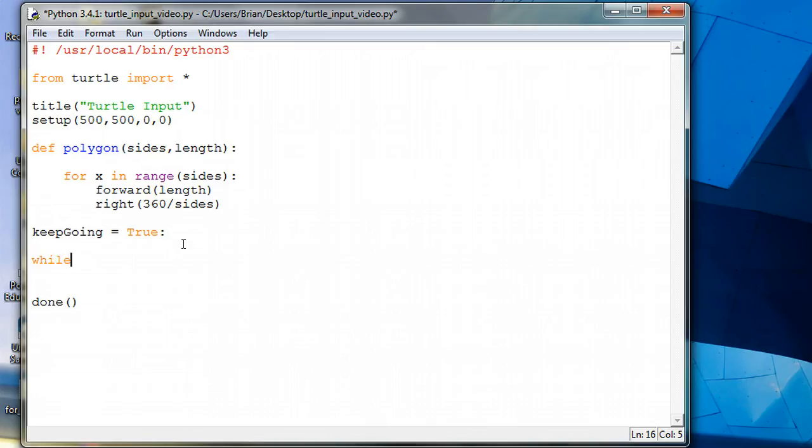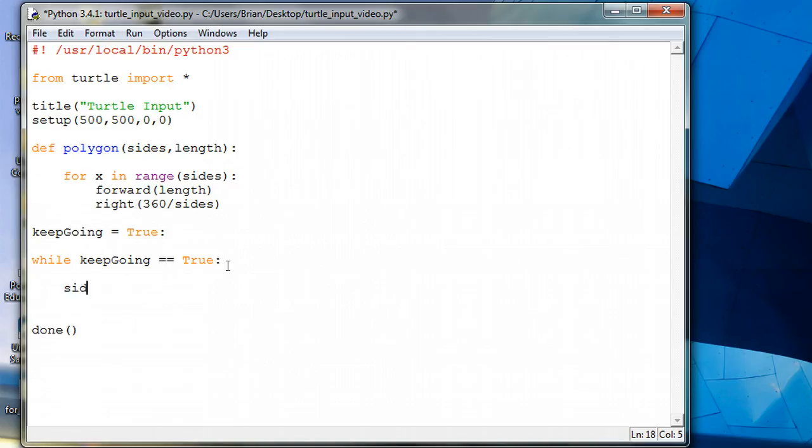So we're going to set up a while loop. So we're going to say, well, keepGoing is equal to True. Now you'll notice here, and I've dealt with this in a previous video, a variable assignment uses a single equals, whereas a comparison operator uses 2 equals. So if keepGoing is True, which it is at this point, it's going to do a couple of things.